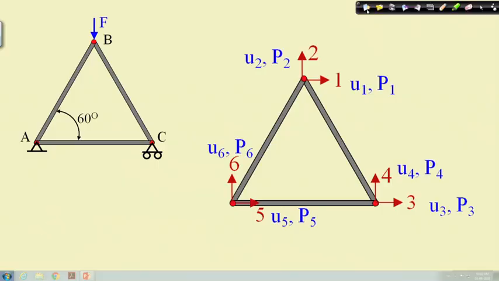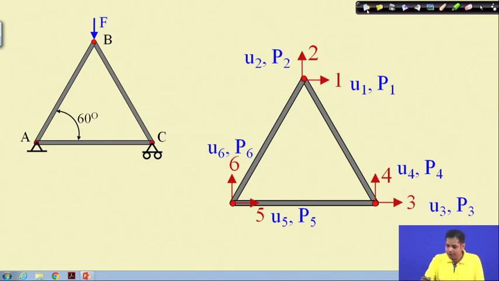Okay. Now, let us see what information we have about this problem. If I draw it, you see this end is a fixed end. So, in this case there are no degrees of freedom at joint A. Okay. So, at this joint U5 has to be equal to 0 and U6 has to be equal to 0. U5 and U6 are the degrees of freedom at this joint. Okay.